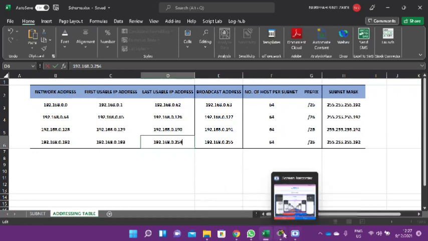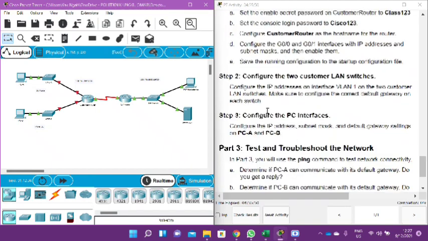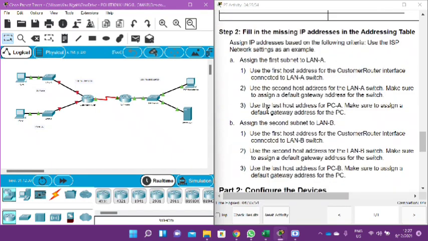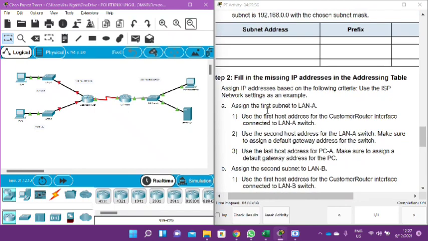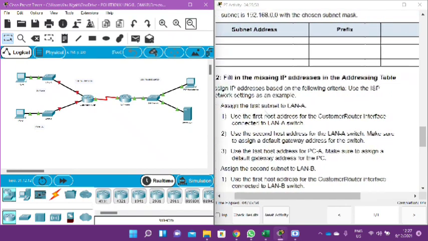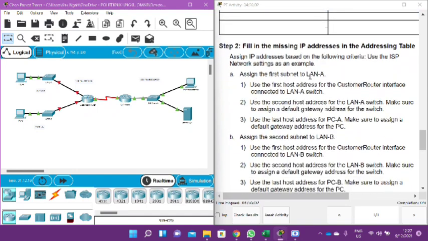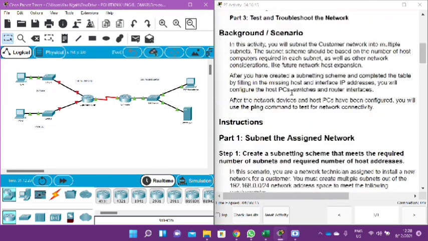Now let's take a look at step 2 over here. Step 2: fill in the missing IP addresses in the addressing table. Assign IP addresses based on the following criteria. Use the ISP address, and assign the first subnet to LAN A. Use the first host address for the customer router interface connected to the LAN A switch.